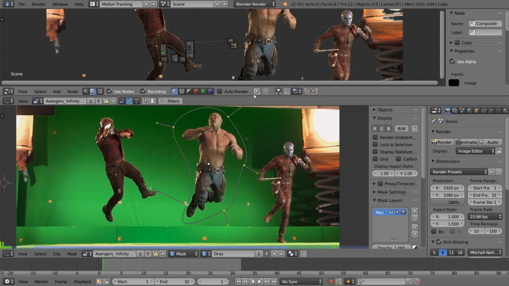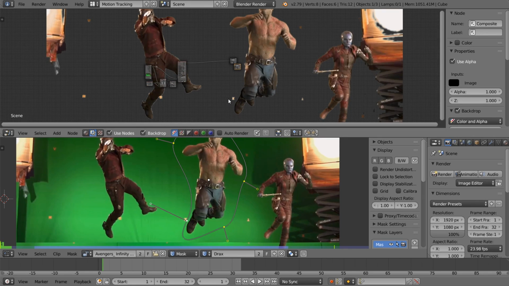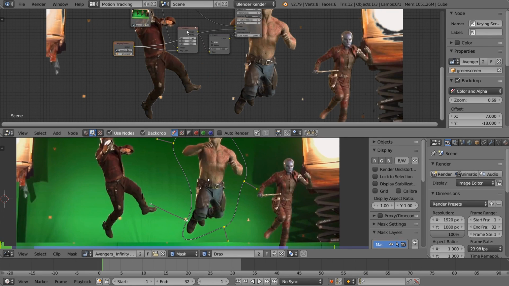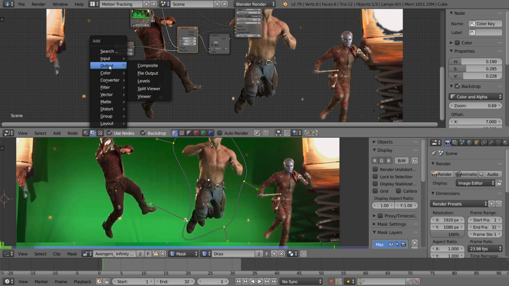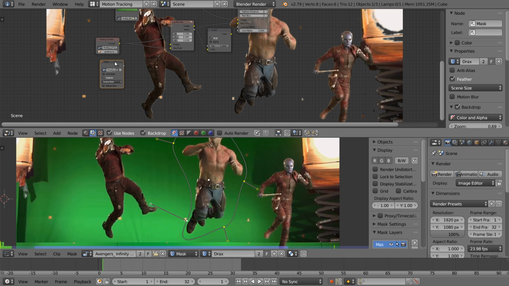So if we want to see this in action, what I could do real quick before we do any animating is pull this down a little bit. I should really just close off this timeline. There we go. And I can open up that mask right here. So we have our keying screen. I'm going to drop it in right underneath our keying screen. So we're going to go Input, Mask. We're going to choose Drax.